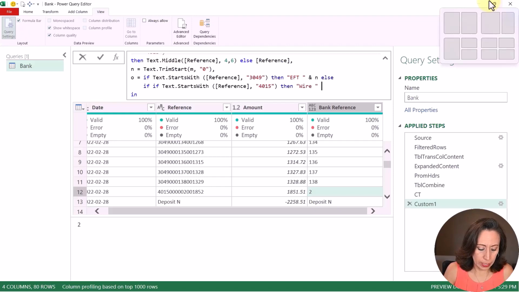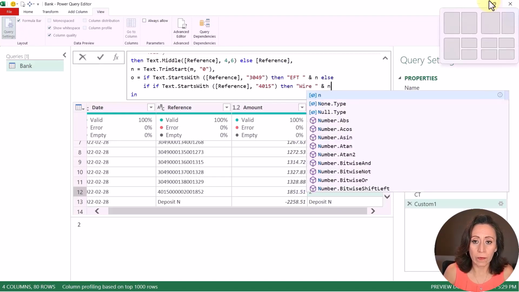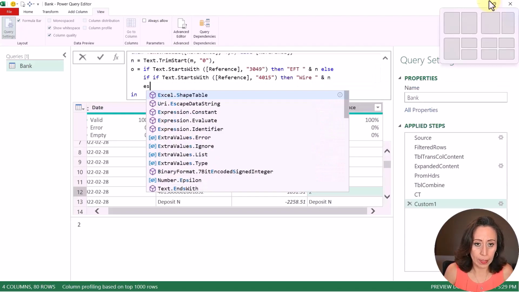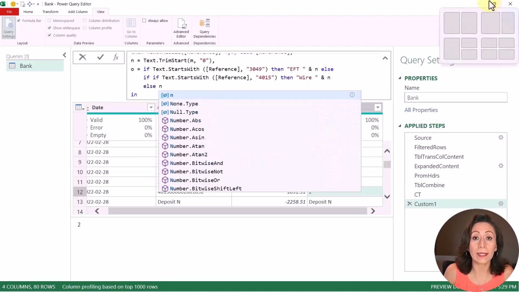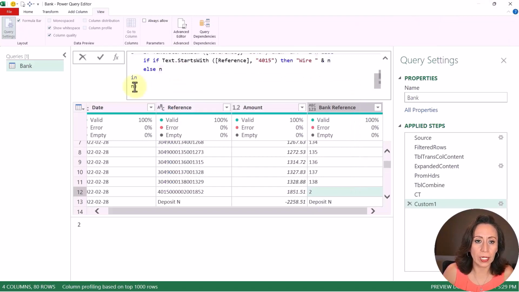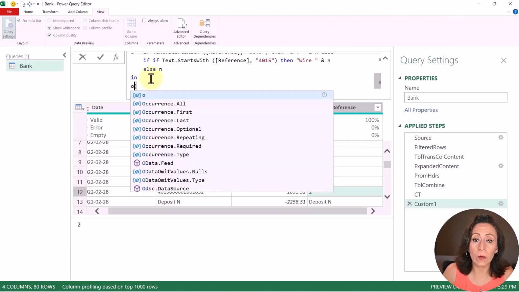And then we concatenate that with the value from my variable n. And here I'm going to say else, whatever the result is from my variable n, whatever is there, check 01, deposit, etc. I'm going to change the result. The result will be the value of my variable O.